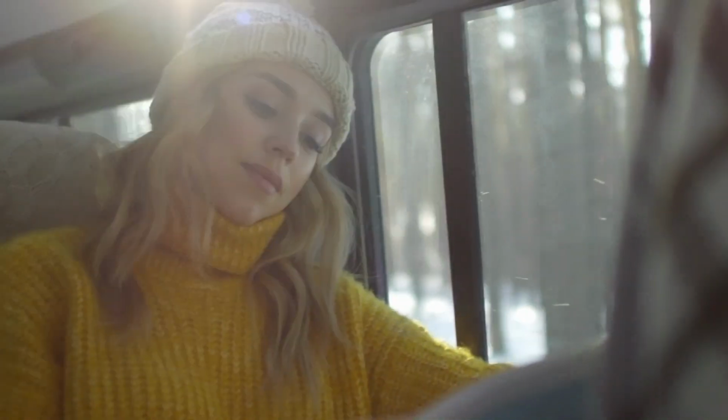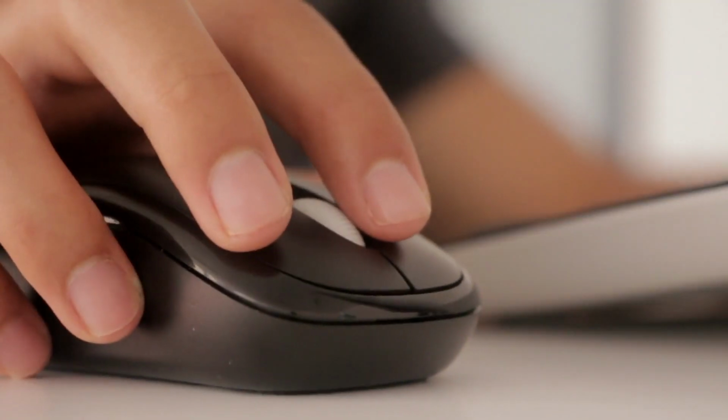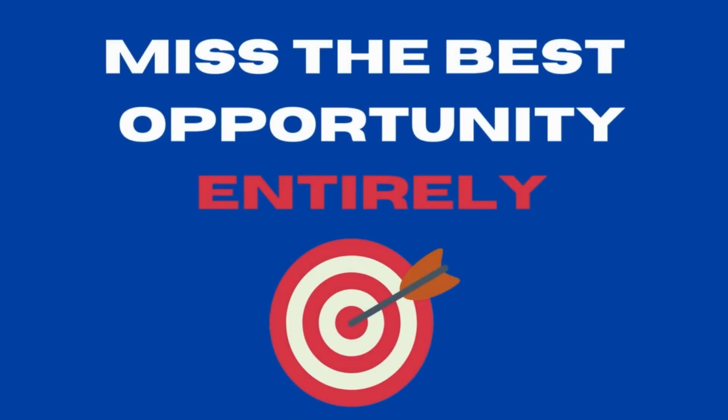Most people looking for government contracts are doing it completely wrong. They waste hours scrolling through listings, applying a bunch of random filters, and they end up with lists of opportunities that aren't relevant. Or even worse, they miss the best opportunities entirely. By the time you finally find a good contract, someone else already found it, prepared their bid, and got ahead of you. But guess what? It's not your fault. The way most people search is just outdated.